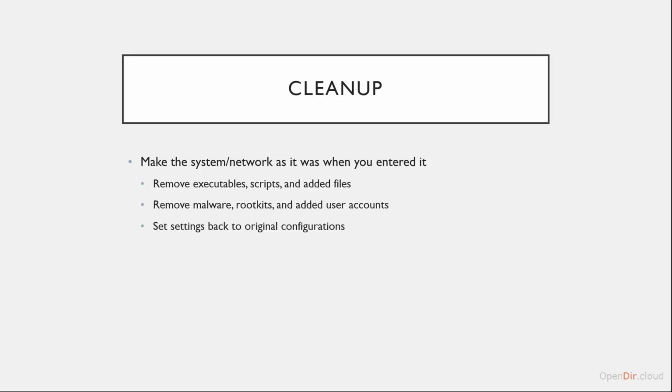The overall goal of a cleanup is to make sure that you leave the network the same as it was when you entered it. So if you're adding any executables or any scripts or any files to a machine, make sure you take all of those off, delete all of those files. If you were to add malware or rootkits, or you add a user account like we talked about in persistence, please remove all of those.